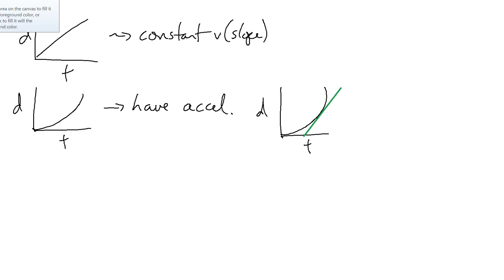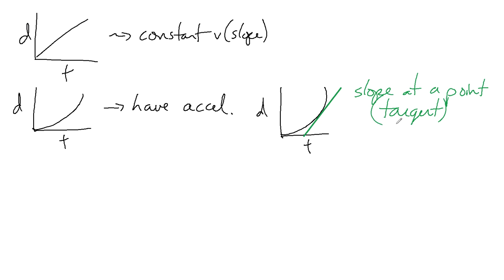So when you have curves, you can't find the slope of an entire curve, but what you can do is find the slope at a point. And of course, this is the tangent stuff we practiced in the intro unit. You can find the instantaneous v, often written as V-I-N-S-T. So you can find an instantaneous speed or an instantaneous velocity instead, and you can define any point you want.